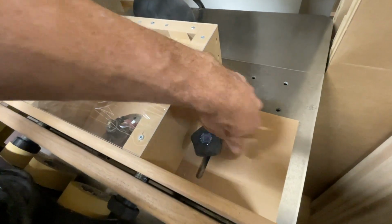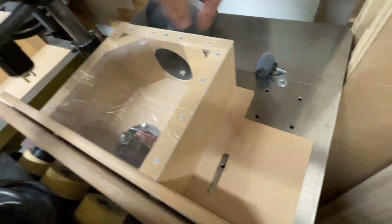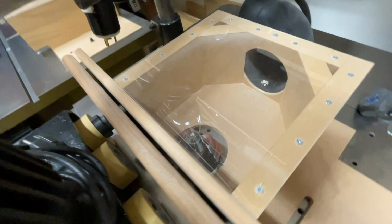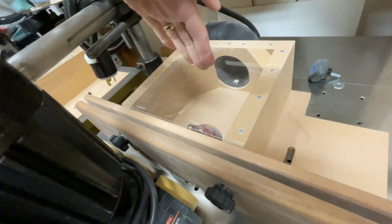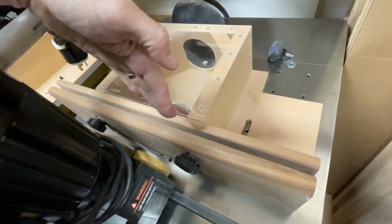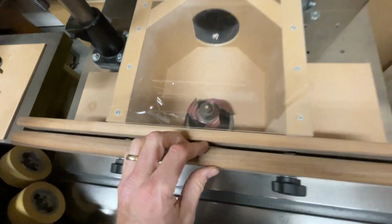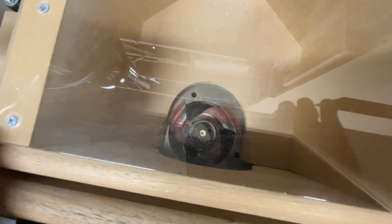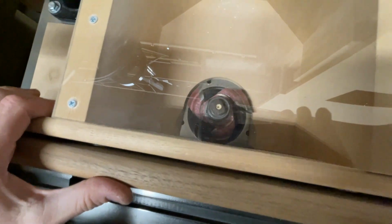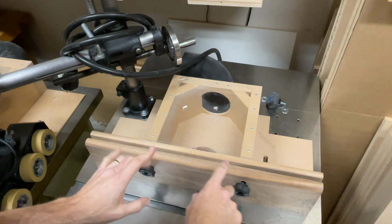And this is really important because when you're using these kind of bits, like that right there, that shaper cutter, that thing is adjustable because there's so many different profiles you can make with it. So I wanted the fence to be adjustable. So I made this completely adjustable. But as you can see, looking down in there, you can see that center cutout there, and it basically wraps the profile that I am using. I'm gonna go ahead and take this fence off.